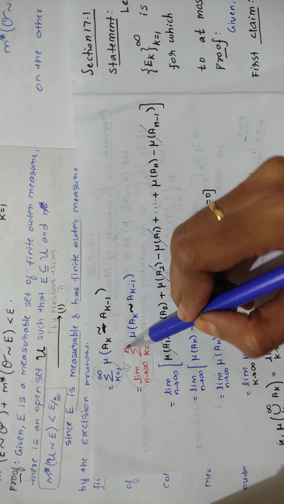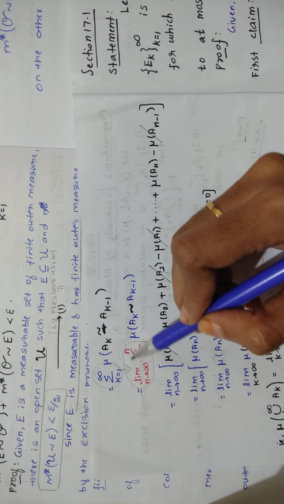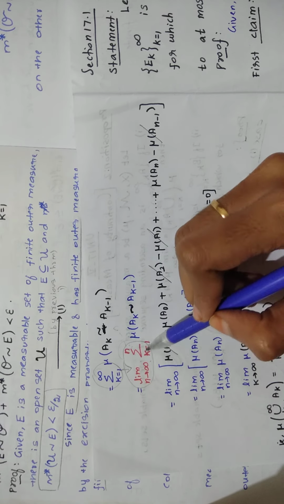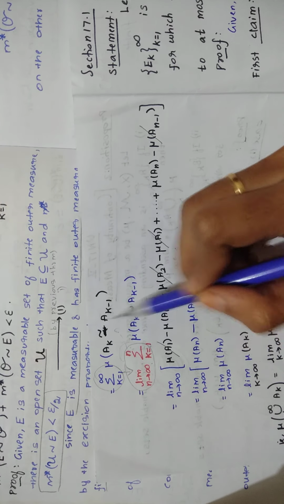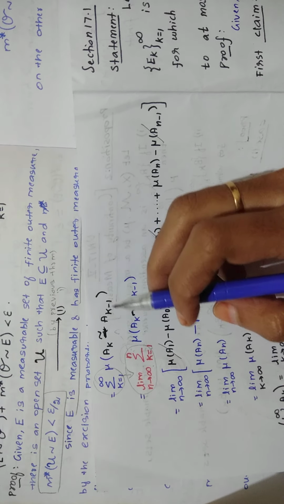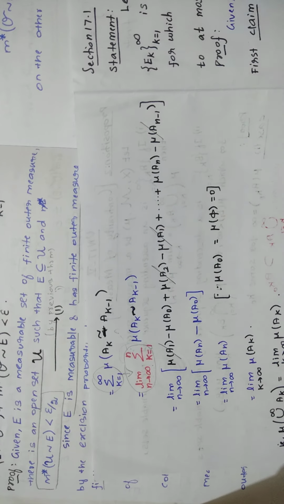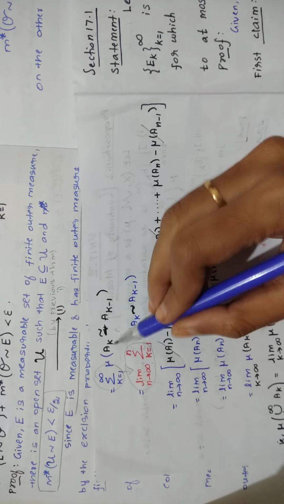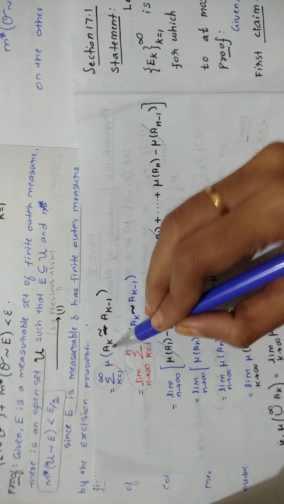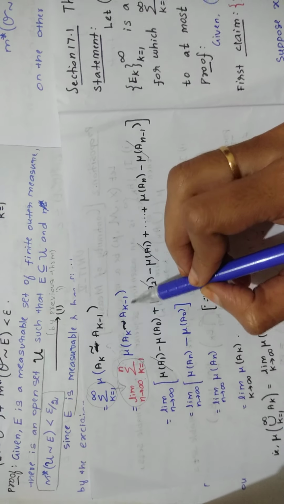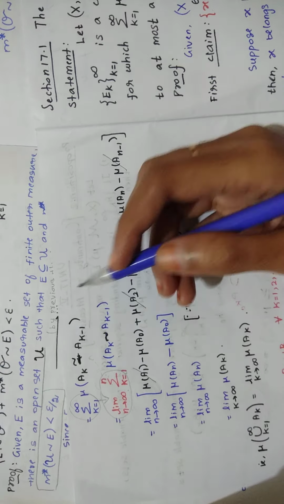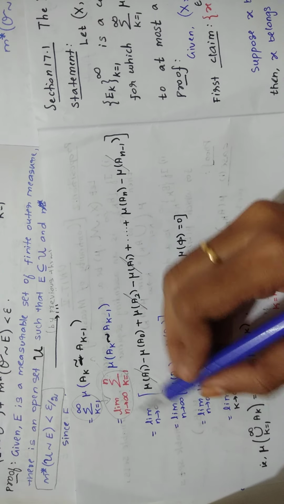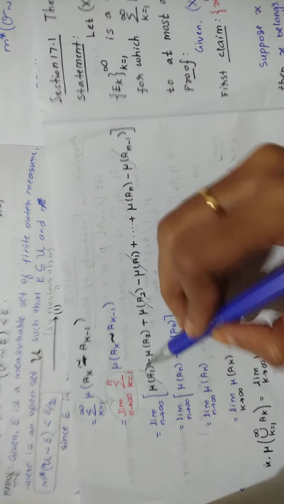It means what? This n tends to infinity. The same thing you are writing, but in a different manner. Okay, that is, you are making an adjustment. That is what, simply, I can say. Now you are writing mu of ak minus ak minus 1, or you can put this symbol, whatever, everything is right. Now write this limit n tends to infinity and apply this value.